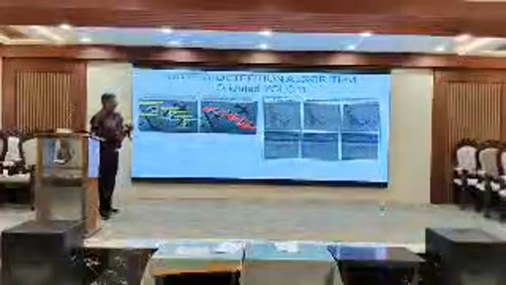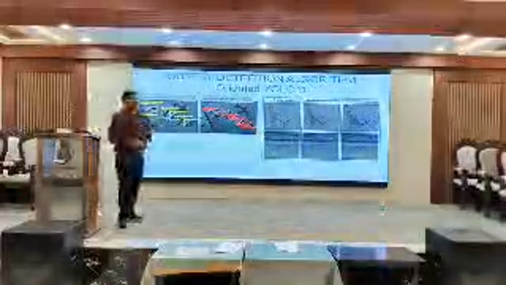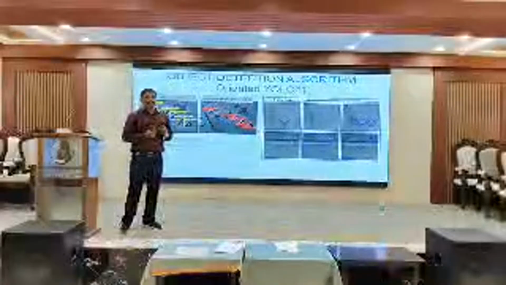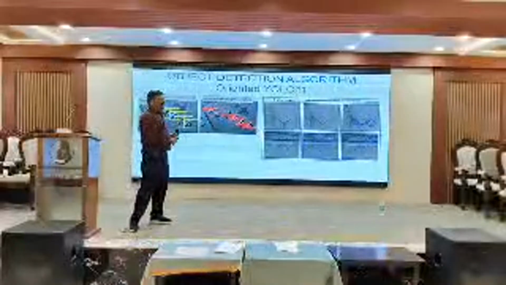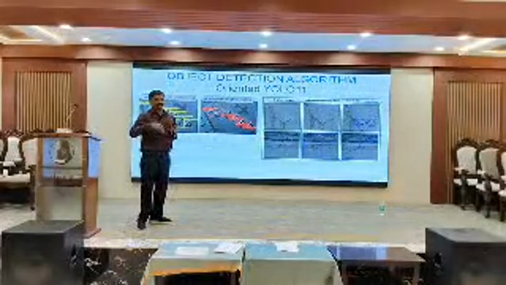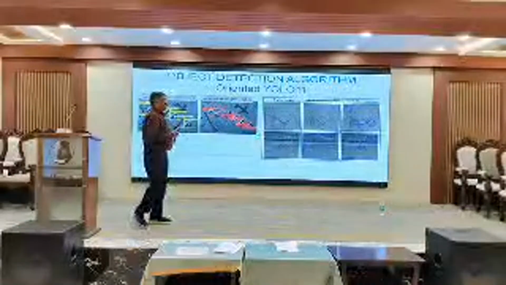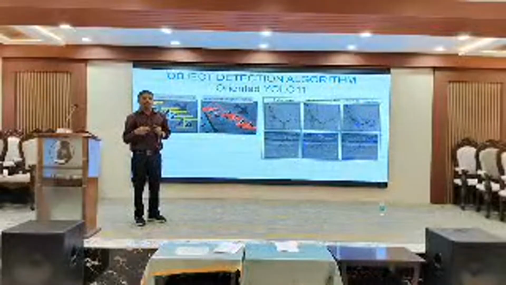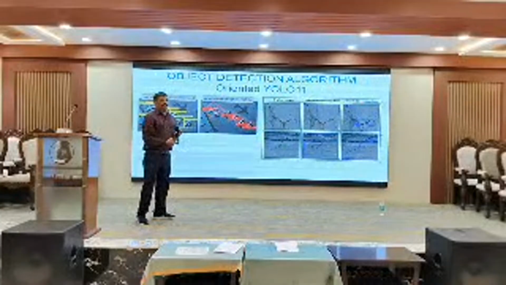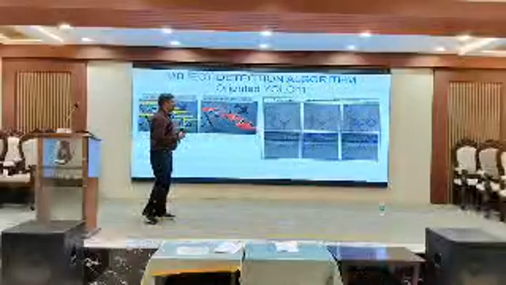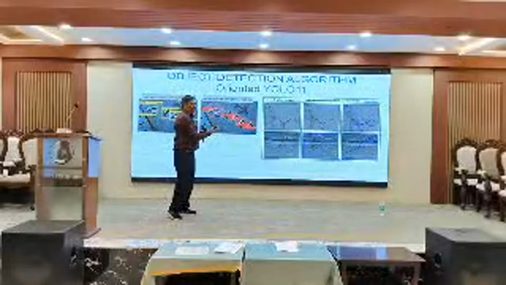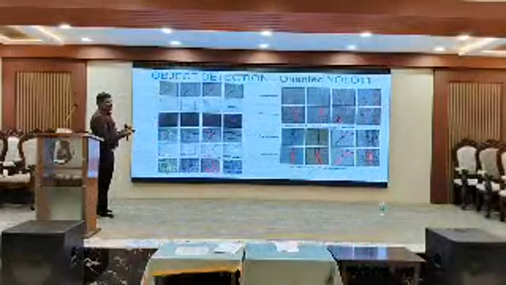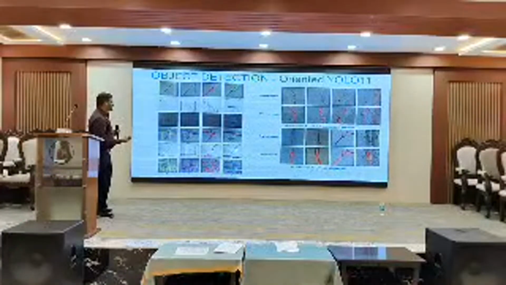What is the interesting thing I have done is that people generally use rectangular bounding boxes, right? But in civil engineering applications, a crack need not be in a straight line, right? It may be inclined. So instead of using a horizontal box, why don't I use an inclined box, such that accuracy will be better and prediction faster, so that I can easily predict the length? Because the inclined length is the true length. That's why I've been working with oriented bounding boxes. So it's called the oriented YOLO algorithm. Some results of the oriented YOLO algorithm on different types of cracks have been presented.